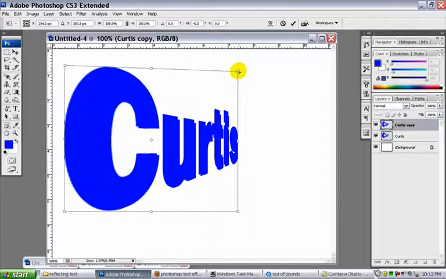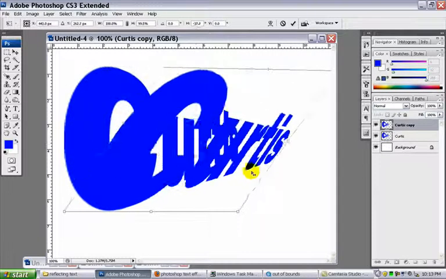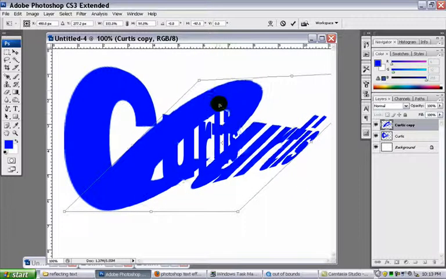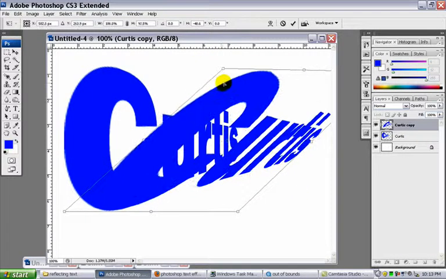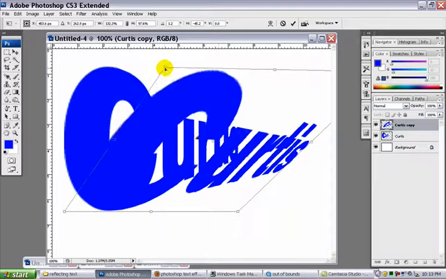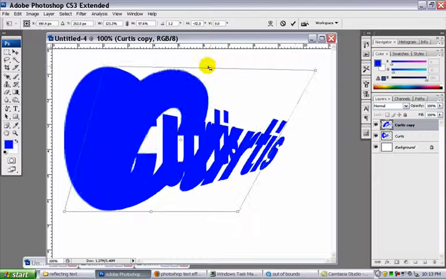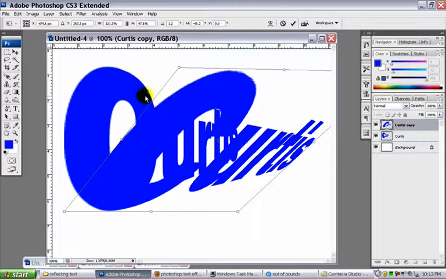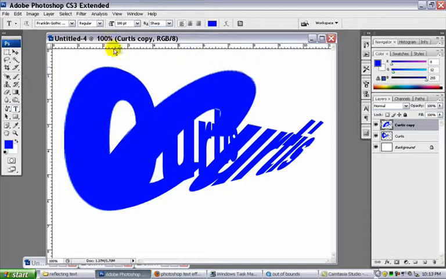I'm going to make this text look like it's falling down like that. Alright, so I've bent this text over by grabbing the middle one here, pulling it over like so, make it look like it's kind of falling away from the old text. Hit enter so that saves.